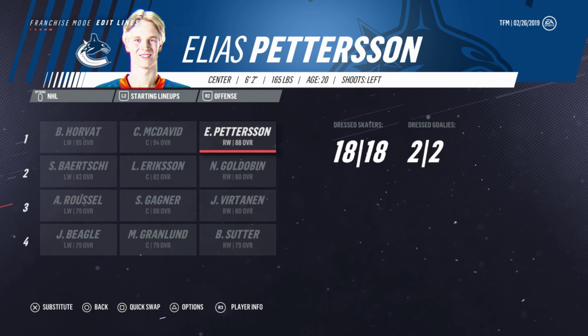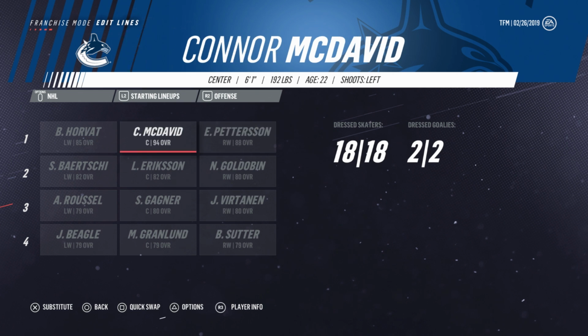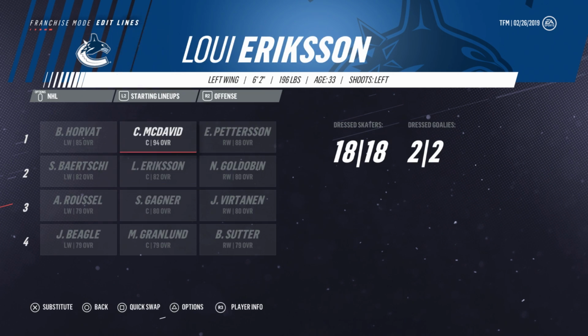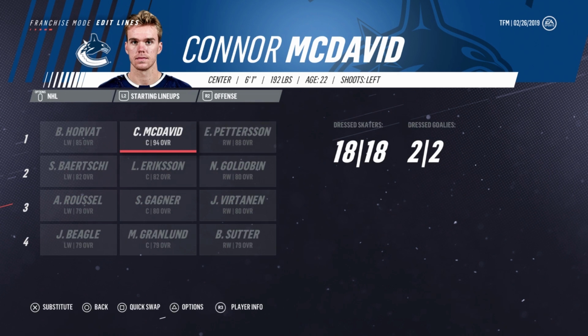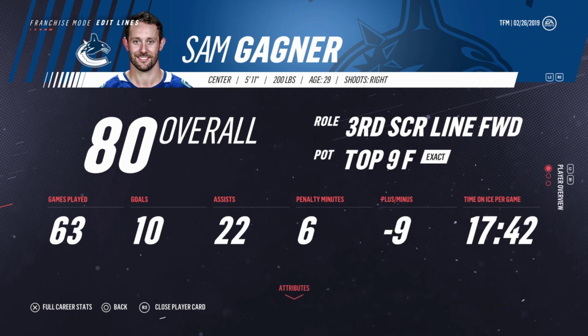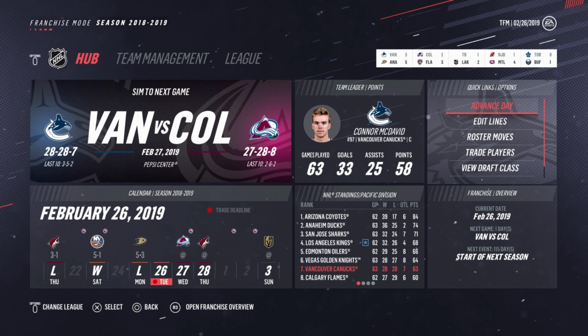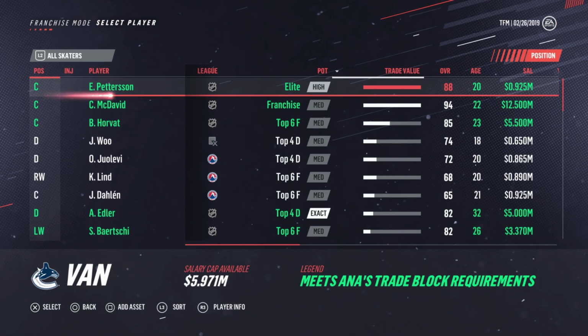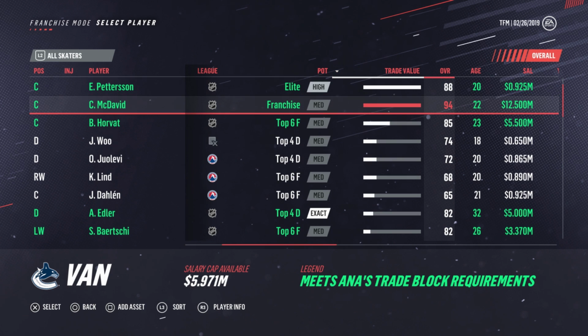Pettersson did go up to an 88, which is nice, so I'm happy about that. As for everyone else, looks the same. I don't know if McDavid was a 94 before, or if he was a 93, I can't remember. Gagne's not doing too bad. Plus minus is pretty bad, but other than that, I'm not too upset with what I'm seeing from the third liner. Alright, I think we should start doing some trades. Now, I am debating if I should trade my first pick or not. I don't know what I want to do, but it is very tempting.